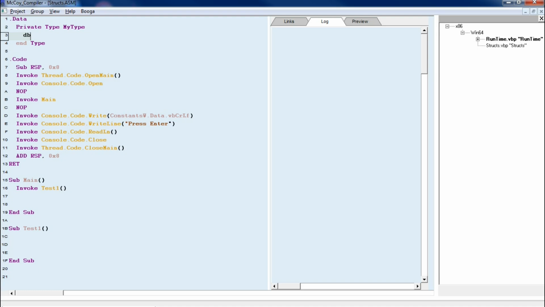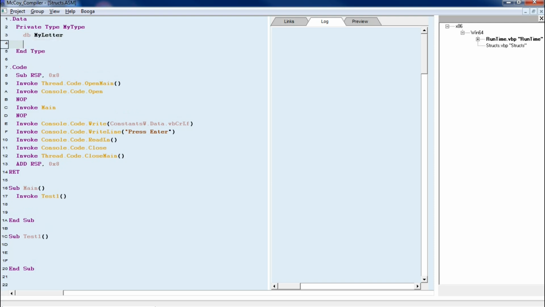So my data types, I'm going to use assembly data types because I just think they're easier. Assembly data types are basically how many bytes. This is like a 1 byte data type. It doesn't really care what you write in there, just as long as it's 1 byte, which is a number between 0 and 255. And I'm going to put in there my letter.